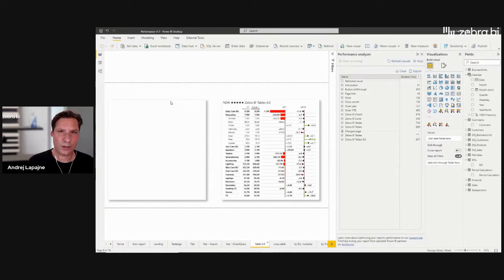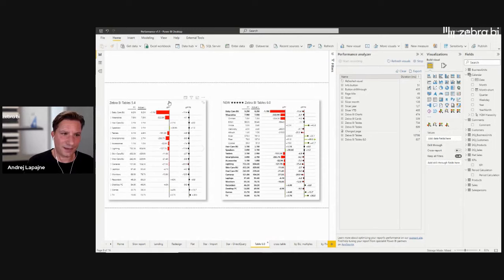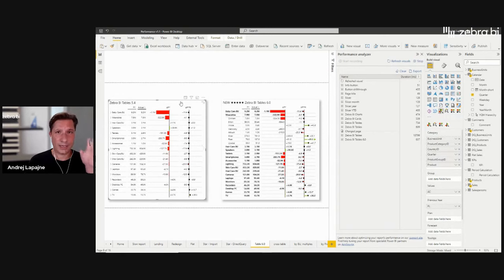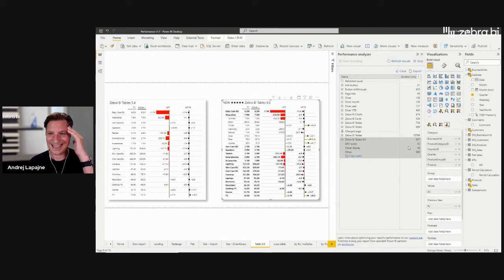We have worked with Microsoft on this, and Microsoft has delivered a brilliant way to solve the performance issues with deep hierarchies.